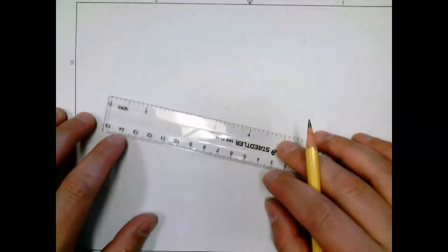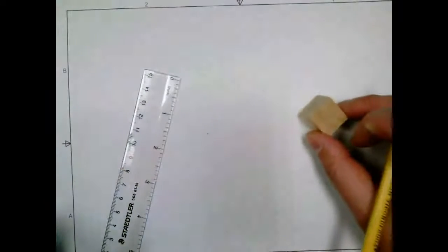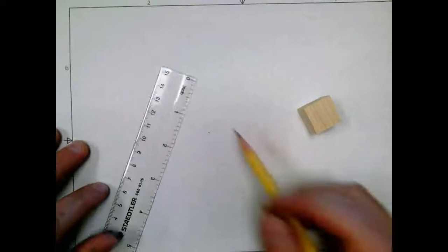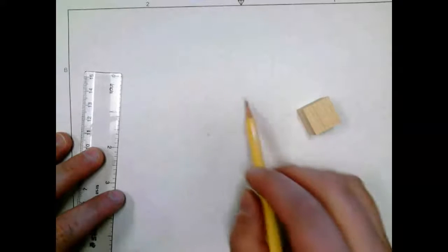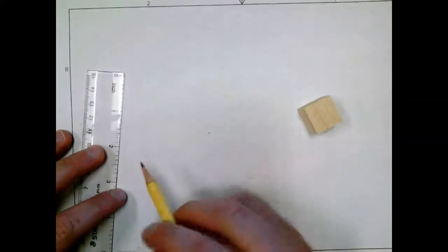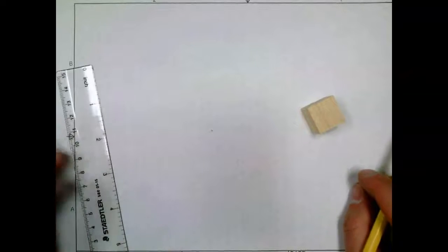Hi there! In this video lesson you're going to learn how to draw isometric sketches. An isometric sketch is drawn on isometric paper, and we know it's isometric paper because we have the diagonal lines that are angled at specific angles. You learned that in a previous lesson.